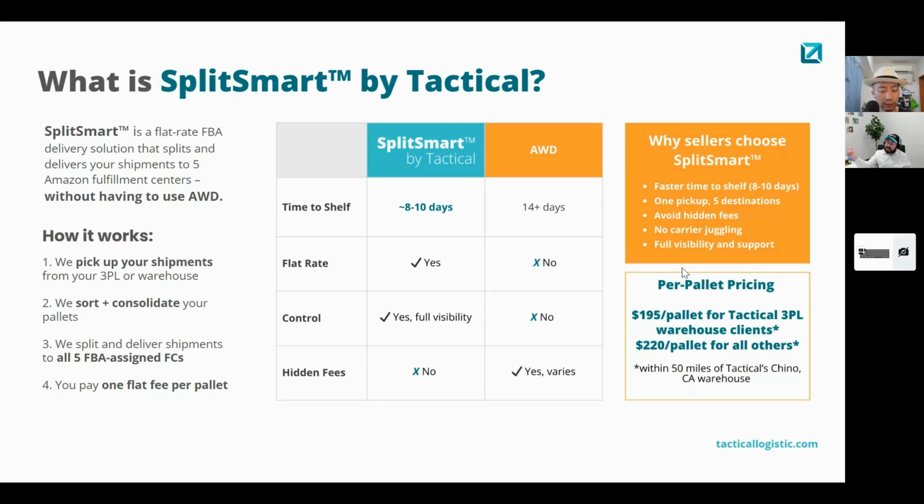So if your competitor starts picking up a lot of steam to sell water bottles, for example, in Miami, Florida, Amazon will start pushing a lot of your competitor's product in that FC. They won't try to push your product there because you're not having any sales in Miami, Florida. So automatically, after some time, your product might never be sitting in a Miami, Florida FC because your competitor is killing it in that area. So keep that in mind when you do pay placement fees, what could happen with that.